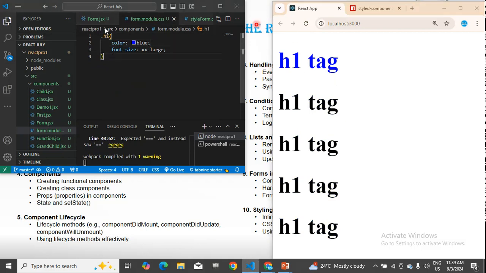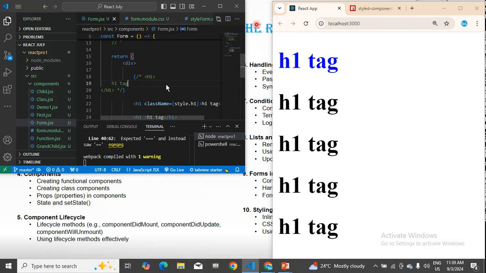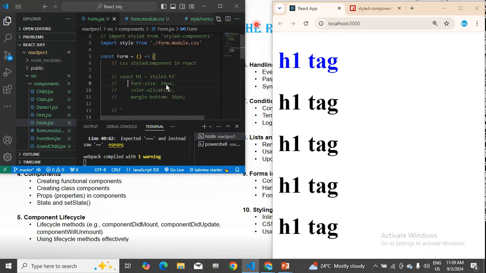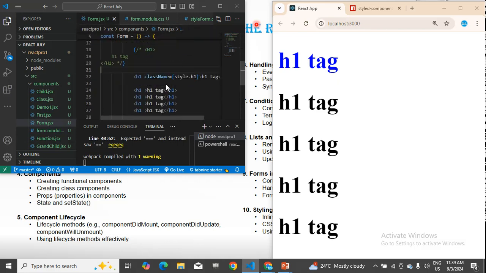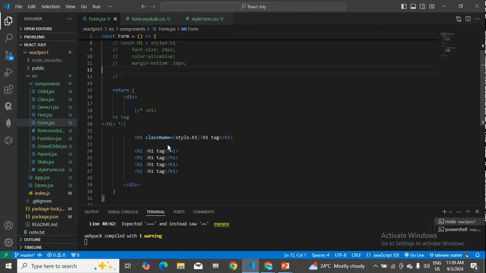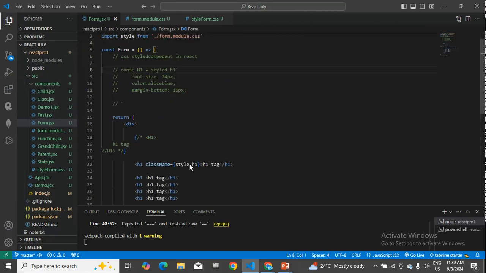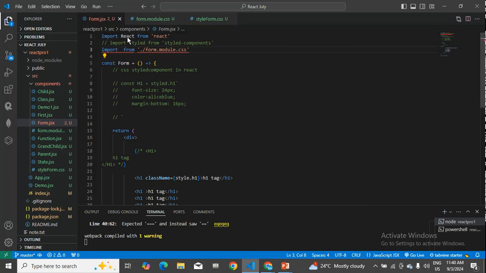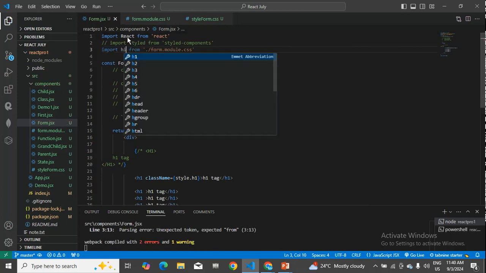If you want to apply it to a single thing, use this, else it will apply for each and every tag. Any doubts? The import statement and the class name when you are giving, you need to use this one. It enters this file using this import statement, whatever name you give over here. It might be anything, for example, hi.